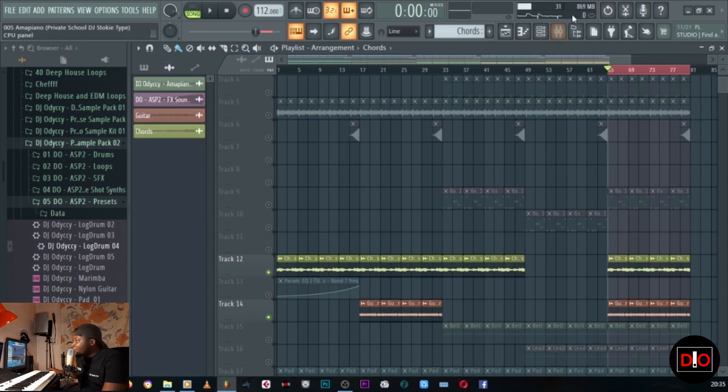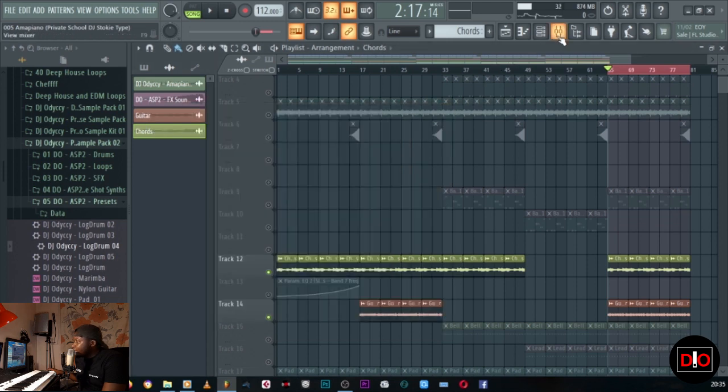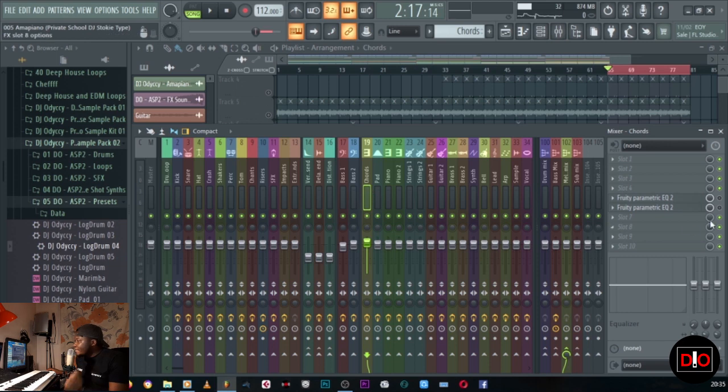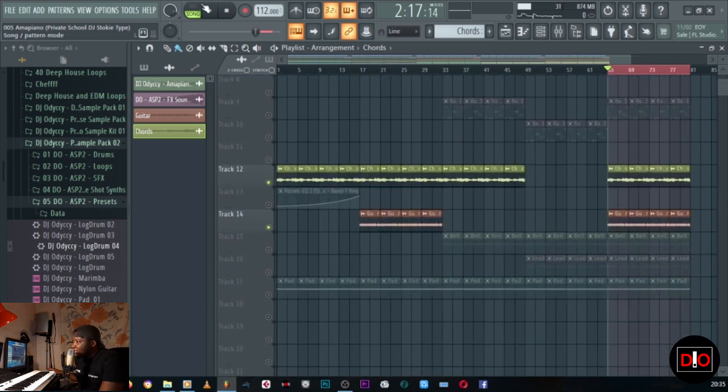Okay, now we replace the chords, so we'll just bring them back into the chord channel, and then put back the EQs the same way so that it can go back to how it was sounding. And now let's hear if it's gonna have a glitch or not.